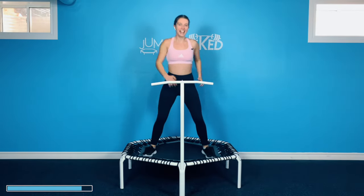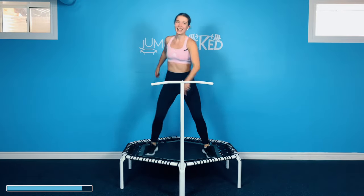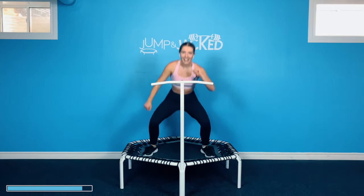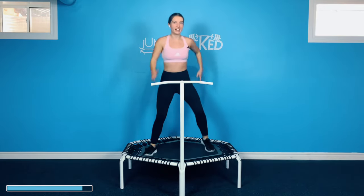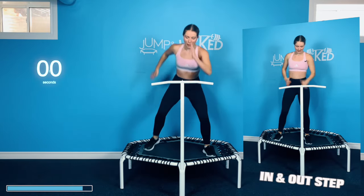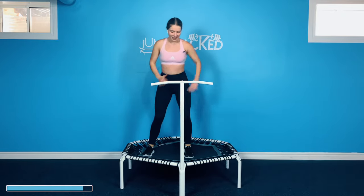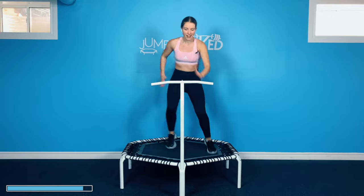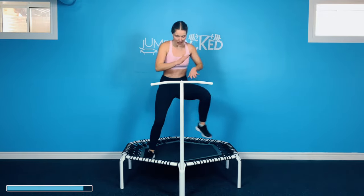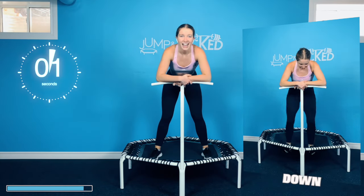Boom. Brace that core. Last push. You can do this. Next time, the down round will be longer, so get ready. In and out, stop. Speed it up. Pause, arms under the pole. Ready, down.